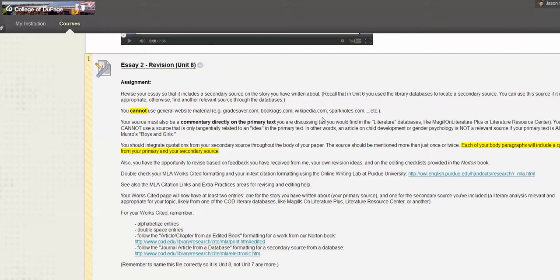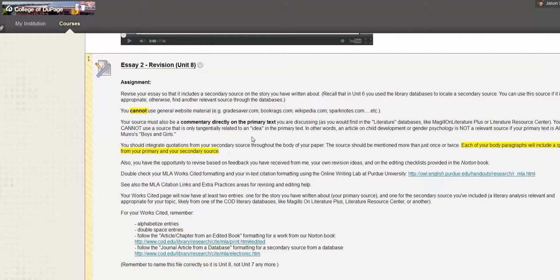So again, just like we've done in previous units, when you search for your source, use the databases we've looked at, like the Literature Resource Center or the McGill on Literature, and just type in the title of your short story. You don't have to type in the title and then some theme or your thesis or anything like that. So you can keep the research part relatively simple, honestly.